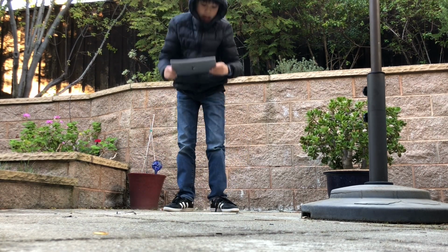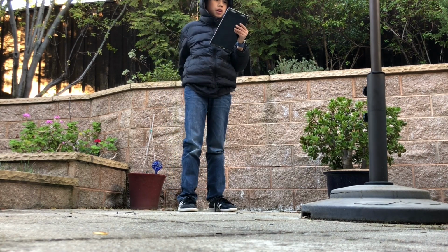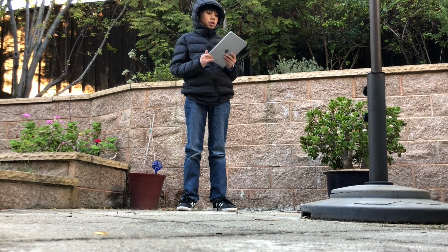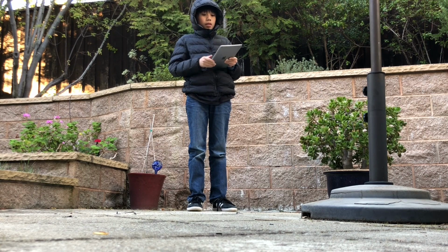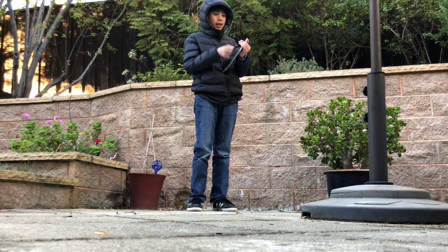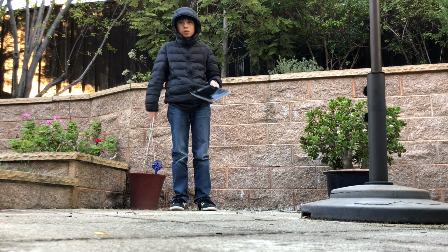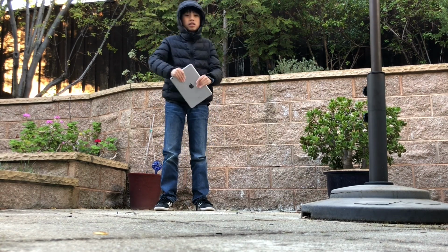Then you realize, hey, that's not gonna fix the iPad. So what you do is you watch a YouTube video on how complex it is to open up an iPad, and you think, doesn't seem too hard. So you get yourself ready for opening up the iPad, but you clearly didn't plan enough, because when you opened the iPad, it didn't work right. And since it was all bent, you accidentally puncture the battery and it starts flaming again. So you get really angry and really scared at the same time and do this.